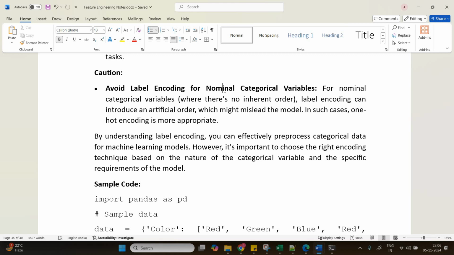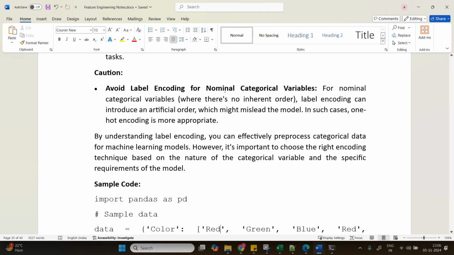Which might mislead the model, because the model learns everything from whatever you have provided. In such cases, one hot encoding is more appropriate. So if you don't have the inherent order, please don't use label encoding, rather use one hot encoding, right?